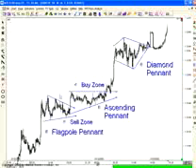Here they are. The trend is up. There's a flagpole pennant. Here's a nice ascending pennant right after the breakout. Here then became a diamond pennant and then continued to break out in the direction of the previous trend. See how the market broke out here and then retraced back to the backside of the trend line and then bounced with an engulfing bullish candle?